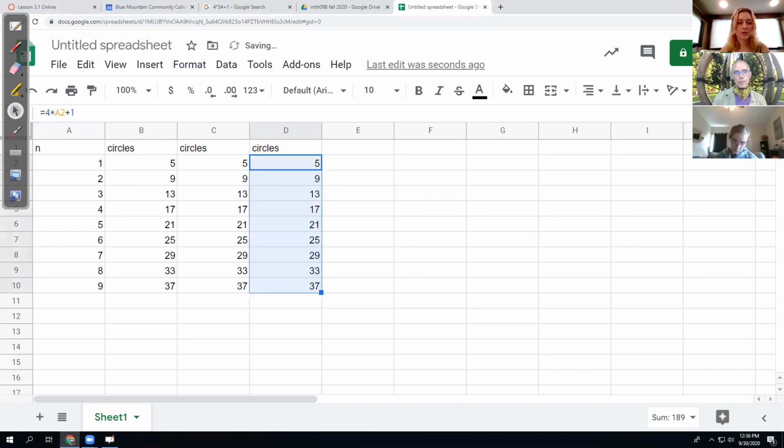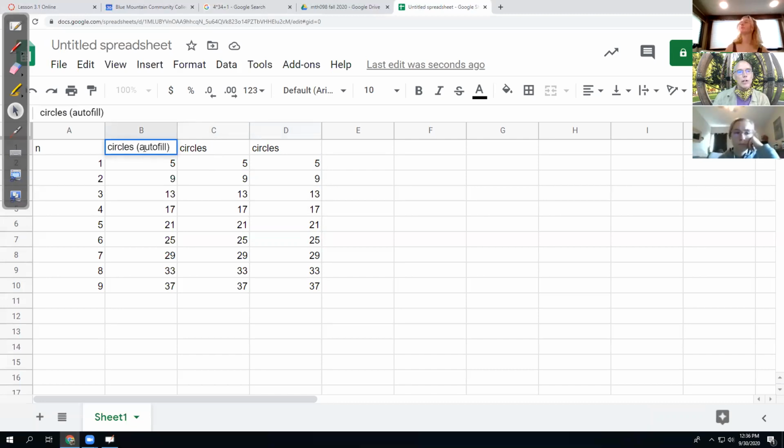And it did it. The reason I'm showing you 3 different ways is that not all patterns are linear. So sometimes we have to use this recursive method to generate numbers, and sometimes we have to use this explicit version, okay? So I'm just going to make a note in my sheet right here. Here, I just used autofill to make that one.